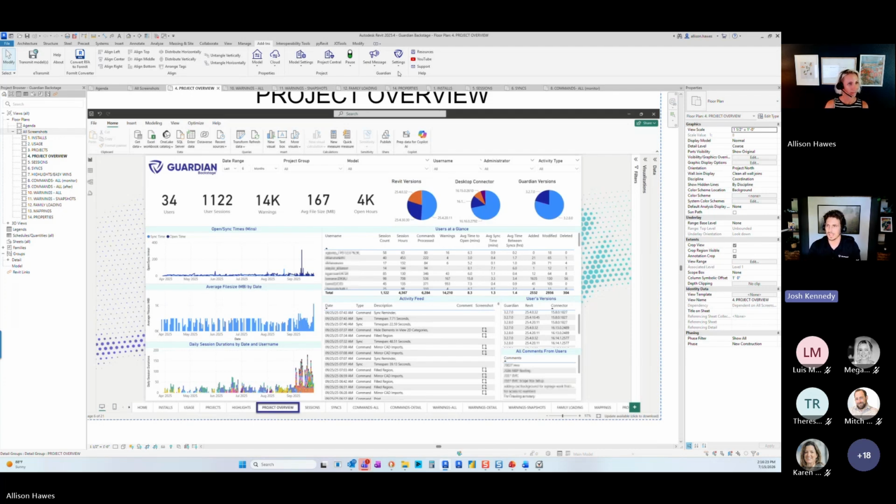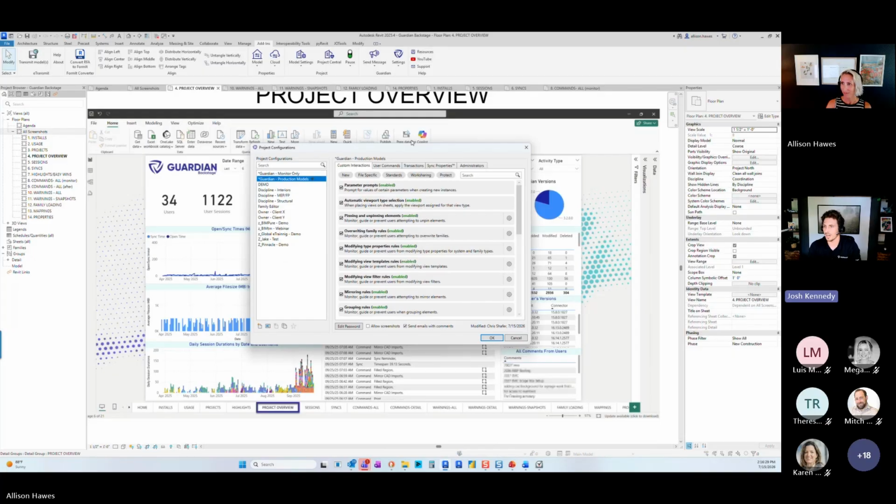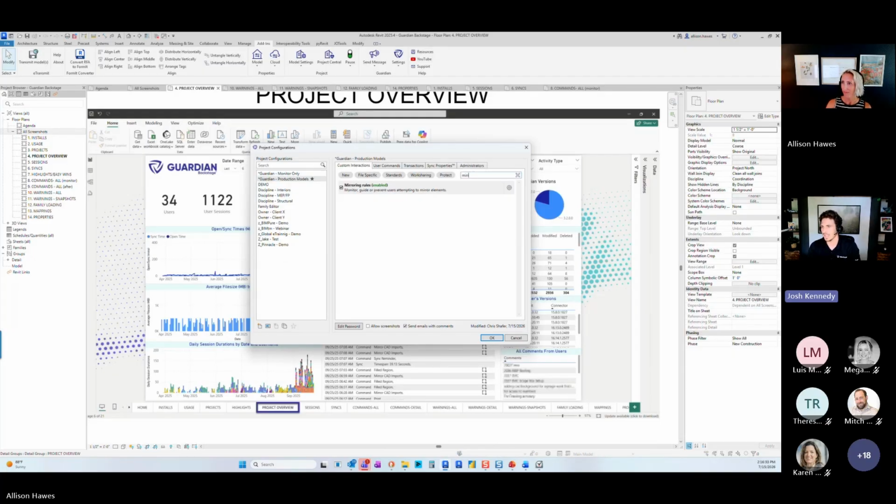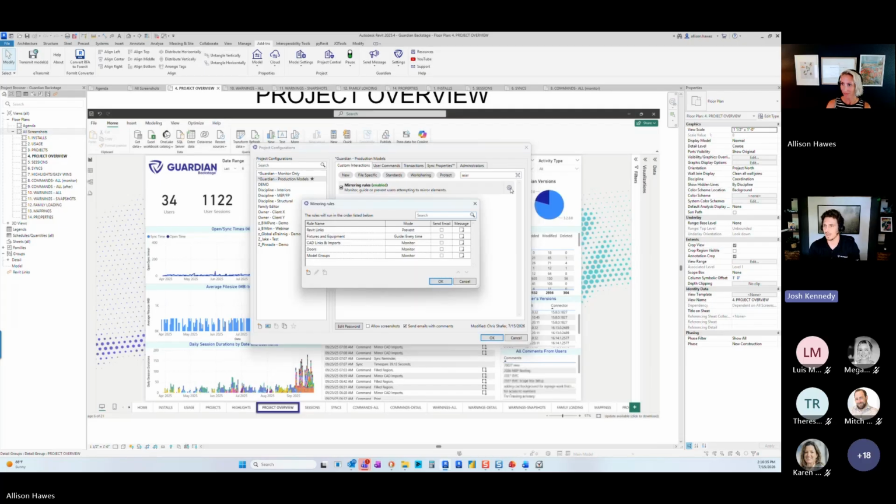But I think the more important thing is that where you were going before, Allison, into the settings and then project configurations, we were able to quickly create a rule around mirroring to specifically prevent links being mirrored next time. So whether you guide that or prevent it, you could just give some best practices or outright block it and force the conversation before certain links are copied around. Yeah, I think the really nice thing for them was that they didn't have to worry about it happening again tomorrow.